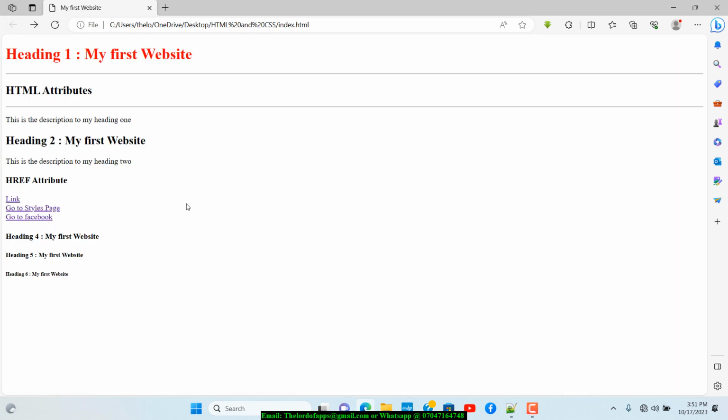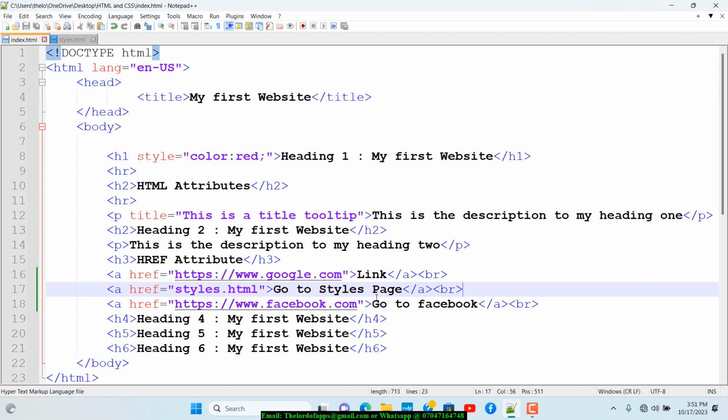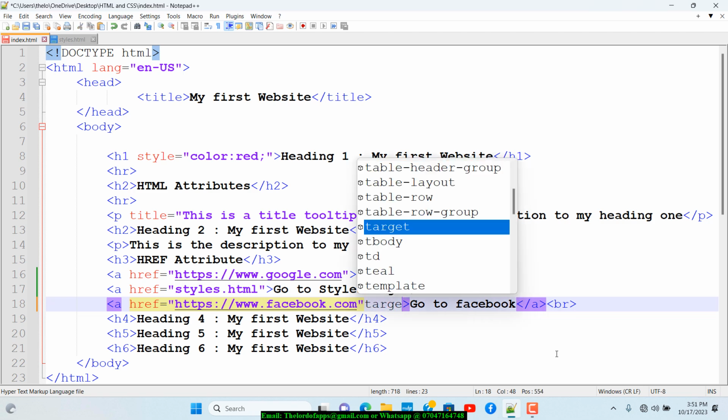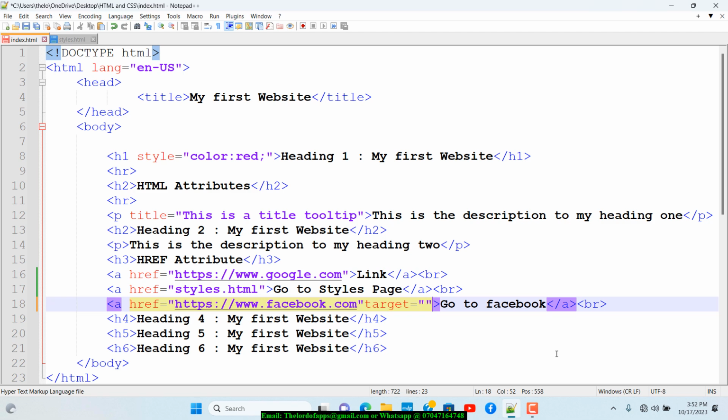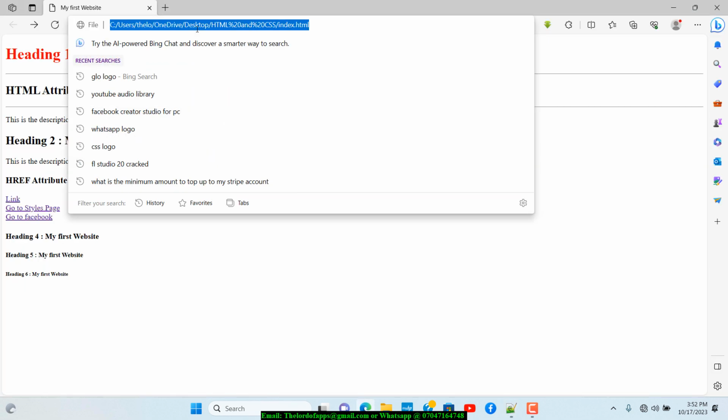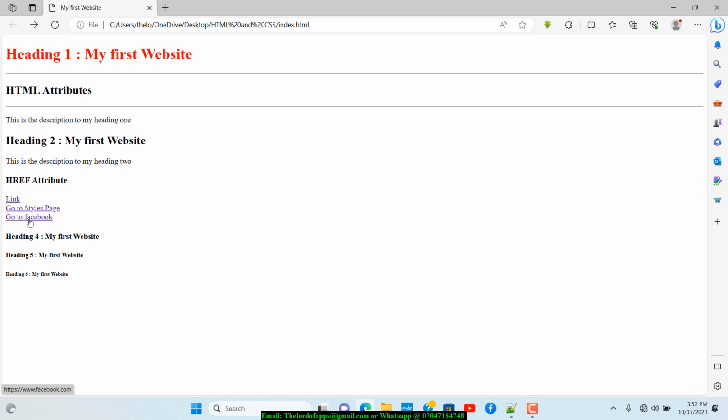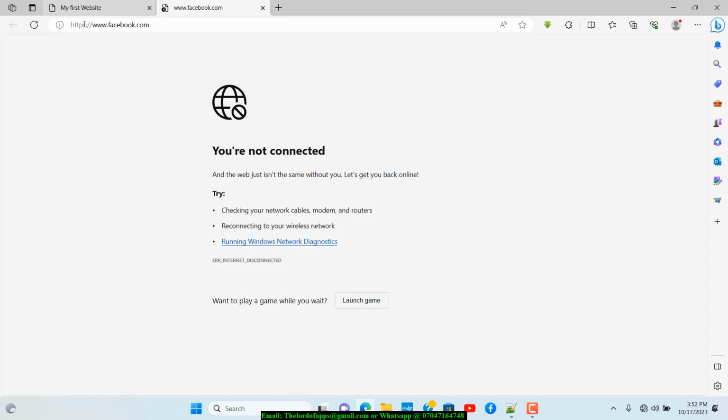To do that, it's pretty simple. So I'm going to go back and go to that place where we worked on Facebook right now. Let's make sure that everything is active. What I'm going to do right now is add an additional attribute that I'm going to call target, and I'm going to set that equal to underscore blank. What this is going to do for us is make sure that every time someone clicks on this go to Facebook, it's going to leave our own web page open, but open Facebook on a different tab. So let's make sure that is saved, and then if we refresh this particular web page and click on this link that says go to Facebook, you notice that our web page is still open right here, but it opens facebook.com on a different tab.